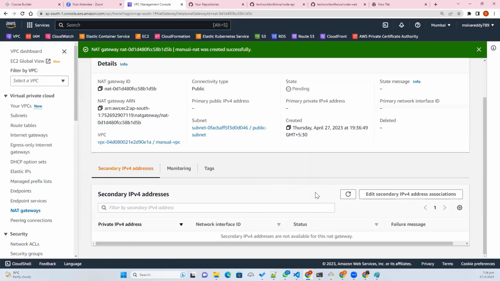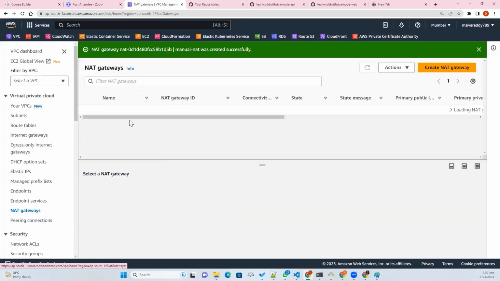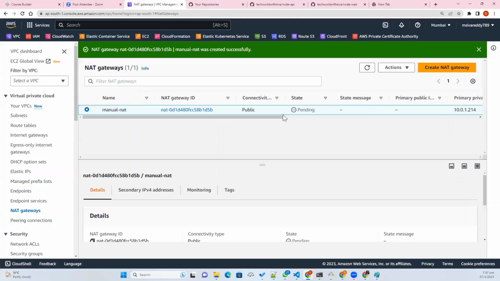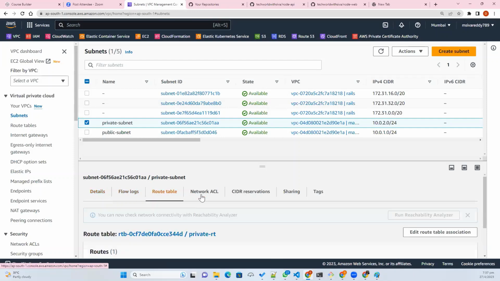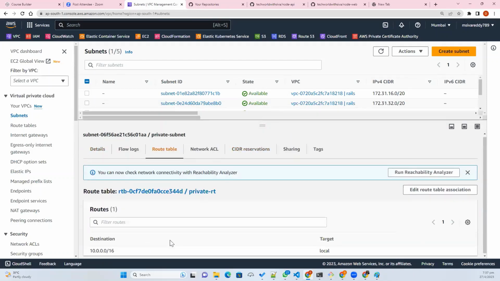This is the VPC infrastructure if you create it manually. This NAT gateway will take some time. And you need to add the private subnet route to the NAT gateway.